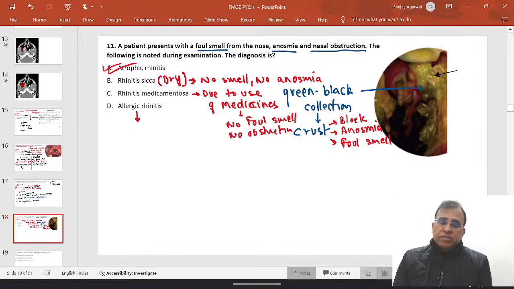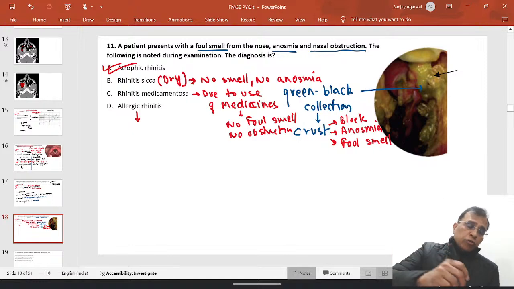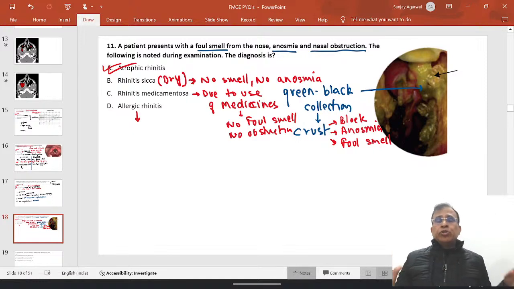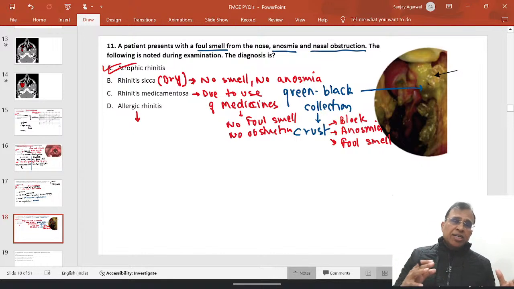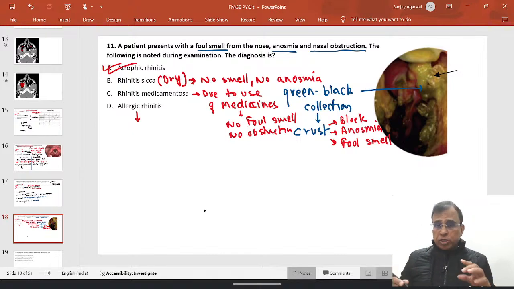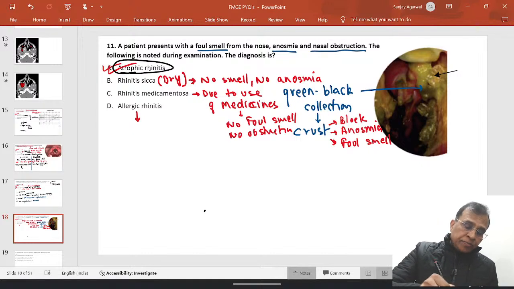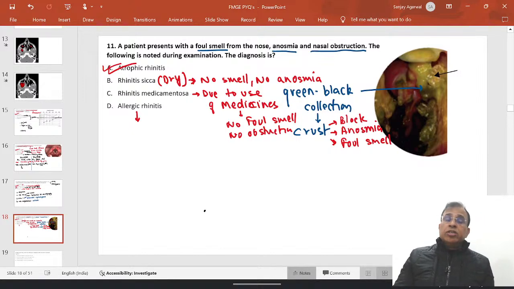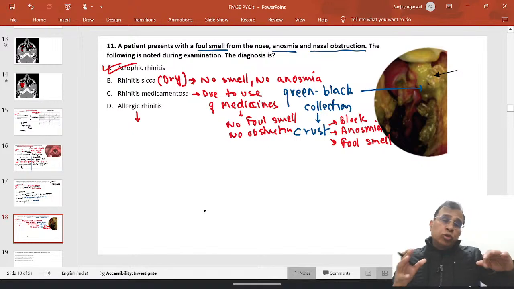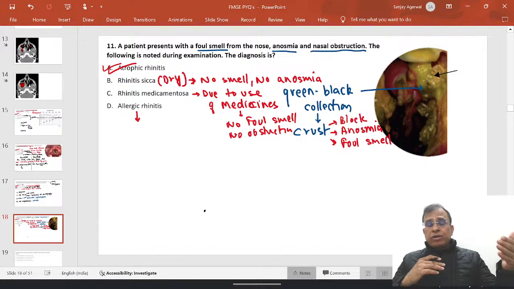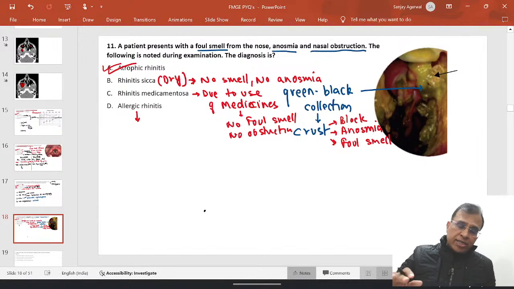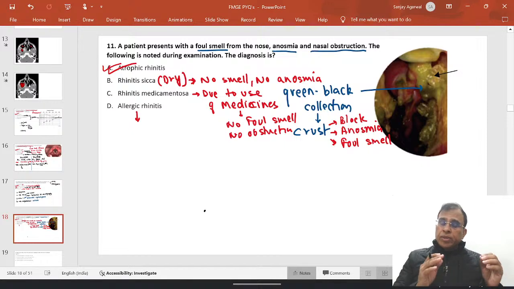So this is atrophic rhinitis, very commonly asked in the exam. Now, out of all the types of rhinitis, I'm sure you know that rhinosinusitis, rhinitis and sinusitis, is one of the very important topics from nose and sinuses. And out of all the types of rhinosinusitis possible, the most commonly asked is atrophic rhinitis. So I always suggest that when you are revising nose for your exams, and suppose you don't have too much time to devote to the nose and sinuses, you can skip all of the rhinosinusitis but read atrophic rhinitis properly, because this is the most popular one they ask in the exam out of all the rhinosinusitis.